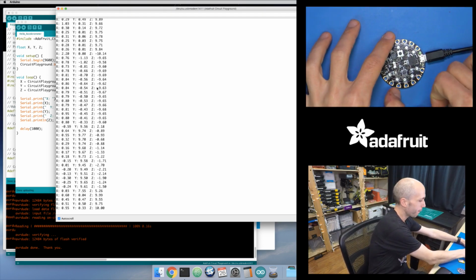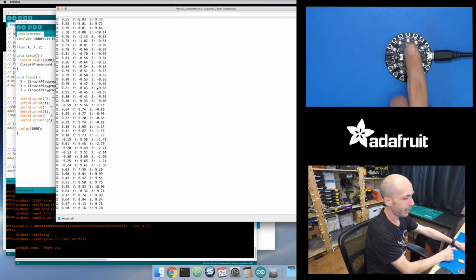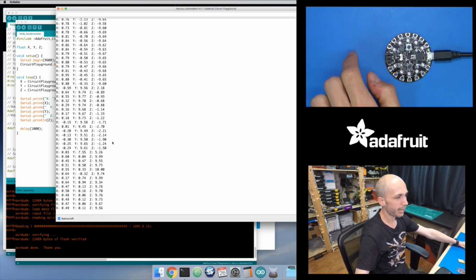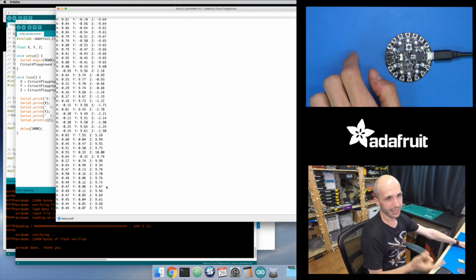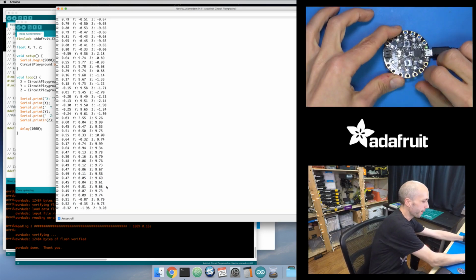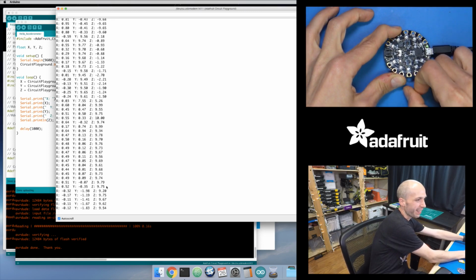Now let's see what happens if I flick the y-axis. The way I'm holding this, the y-axis positive is going this way. So I'm going to flick it in this direction and look at the y-axis values here. Now, it's only reading this once a second, so I might not pick it up. So I'm just going to have to flick it a bunch of times, and we'll see if I can pick one up. Looks like, all right, we're not picking it up there.